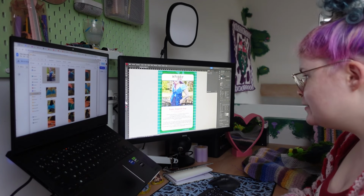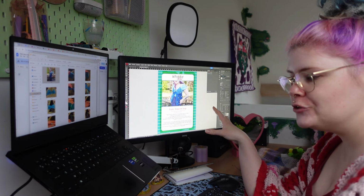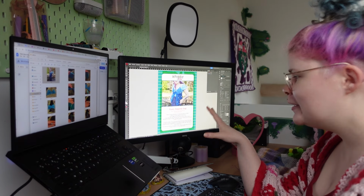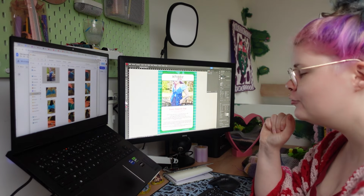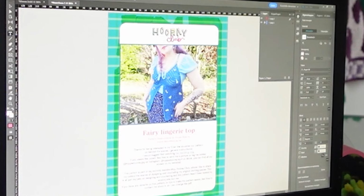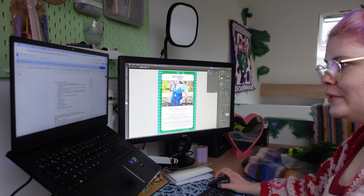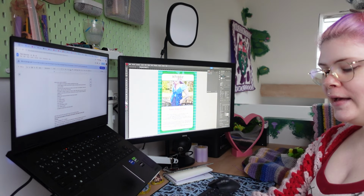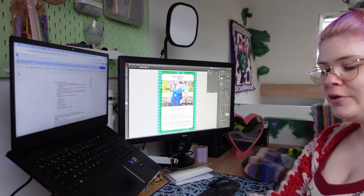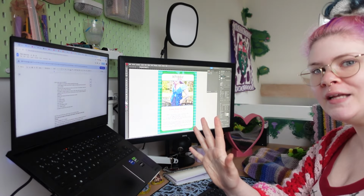I'm gonna take a break from working on my rug by first finishing up my pattern for June, my membership, because every month I write out a little pattern with instructions to share on my Ko-fi page for my members. So in June it's gonna be this top that I crocheted, and I have everything written out in a Google Doc and I'm gonna copy that now. Also make a few sketches on my iPad to put in the pattern. And when that pattern is done this evening, I'm gonna continue with the rug because I feel like we're almost done with the base of the rug, which is very exciting.